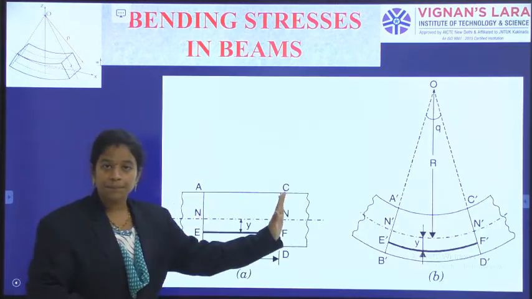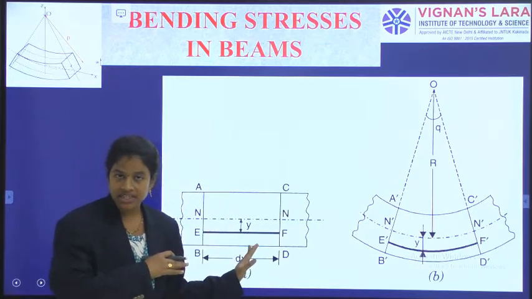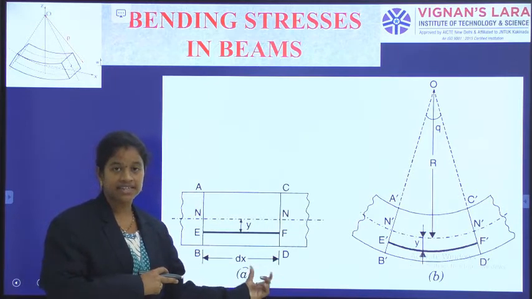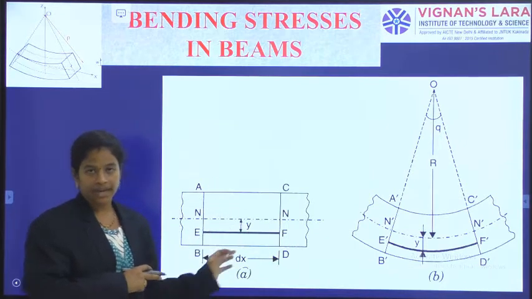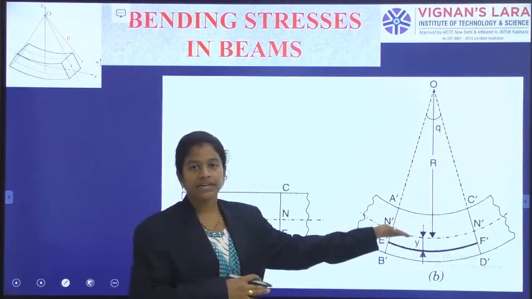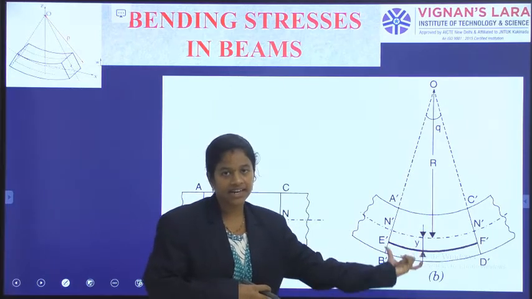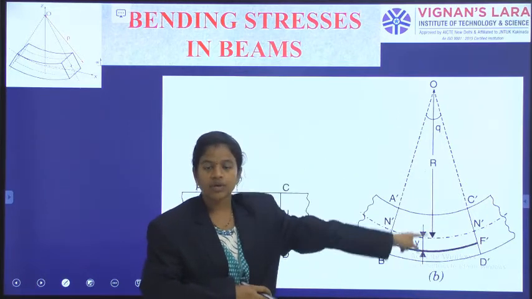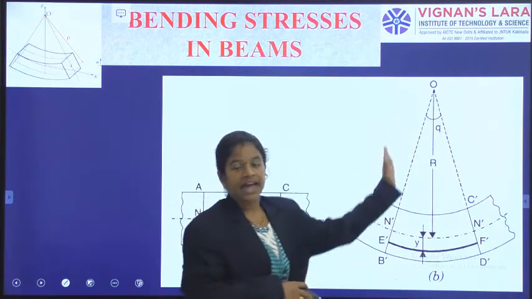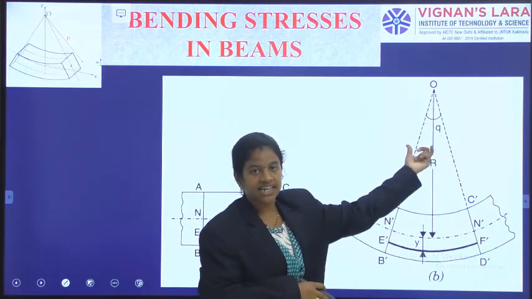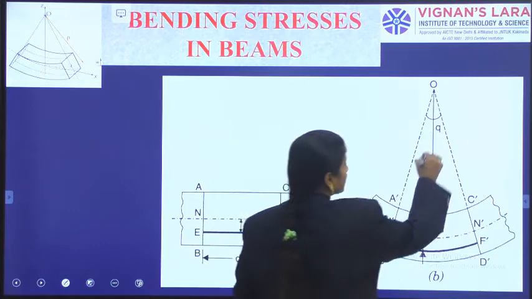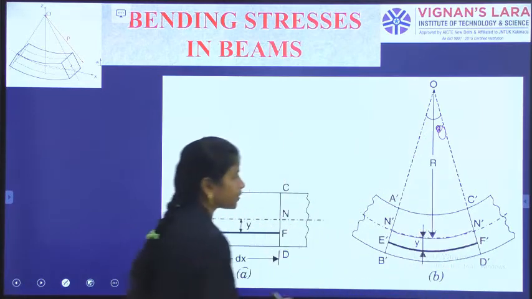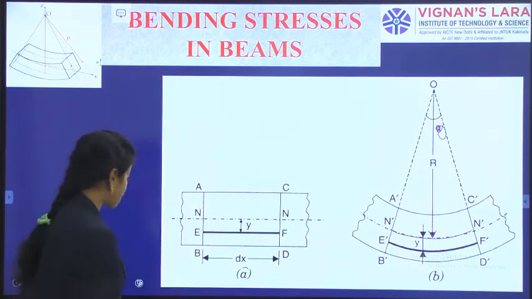so when we observe the picture clearly, this generation of the picture itself is very important. So I need to consider a segment, and there I need to consider two section lines which are at a distance dx, and in this I need to indicate NL. So AB, CD and N, and then due to the application of bending we have given some new shape, and extending those two new lines I have got the center of curvature. From the center of curvature to the neutral layer, when we calculate the radius, that is capital R, and the angle included between A dash B dash and C dash D dash is angle theta, and this one is for the neutral layer. Okay, so those two things we have explained in this step.